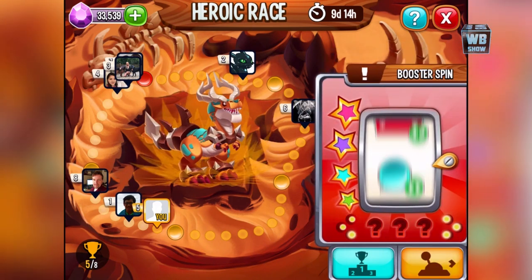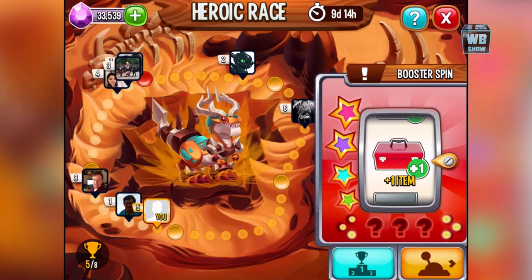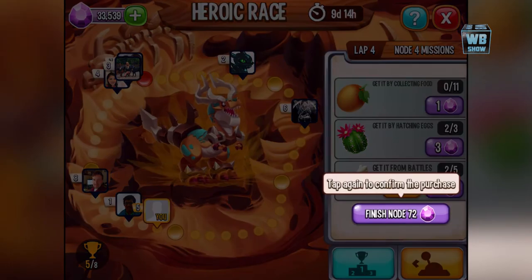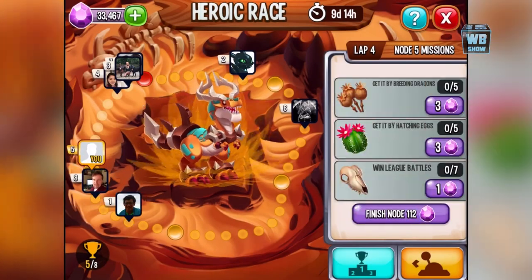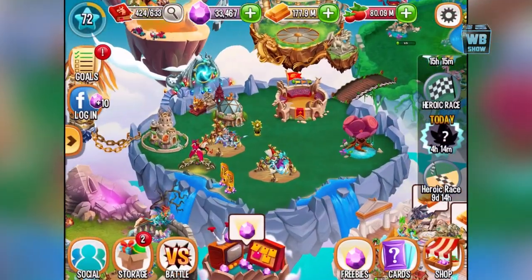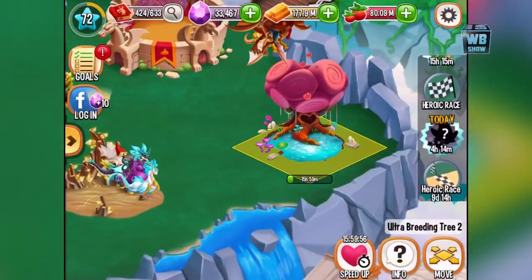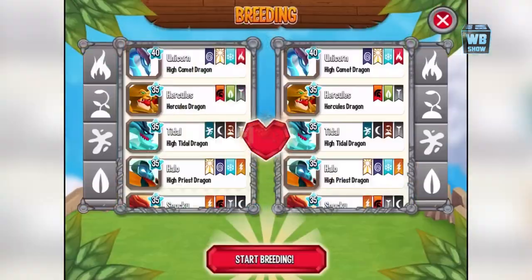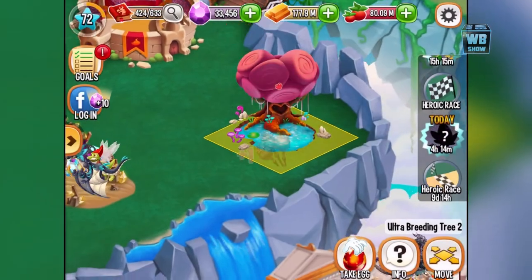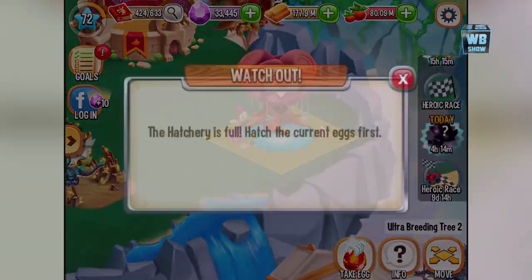Alright, let's spin this thing. Wow! It only gave me one, are you serious? Alright, that's not fun. I have no choice but to do that. Okay, we're gonna breed. It requires a lot of breeding, so this is a good chance for me to breed. Okay, let's see what we got. 15 hours, that's not it. 3 hours, that's definitely not it. 1 day and 11 hours. That's not it again.